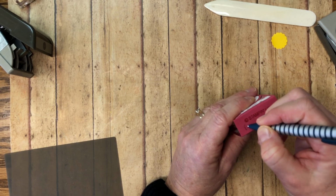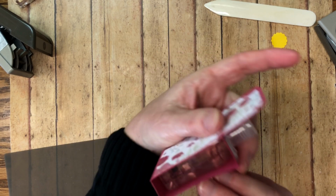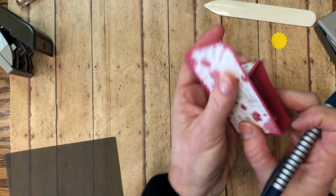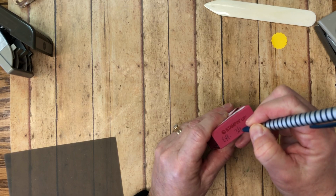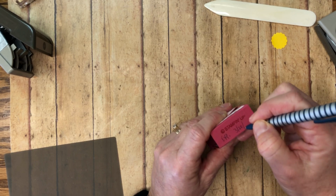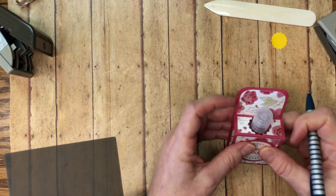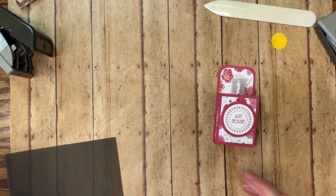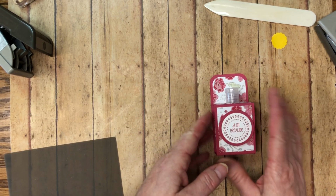So I'm just going to put EXP, and the date here says 3/20/20. So I'm going to write 3/20/20. That way I know easily when it expires. So if I'm getting close to the expiration date and these haven't sold, I'll probably put those on special.